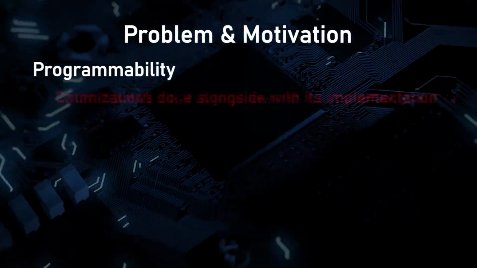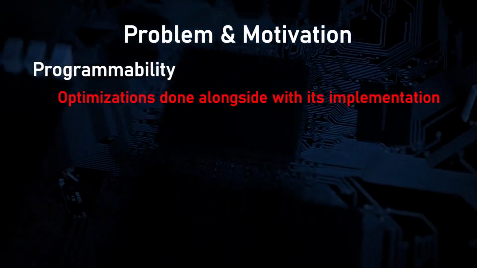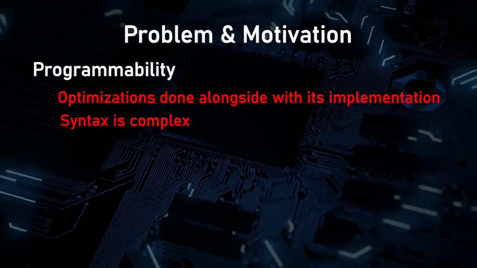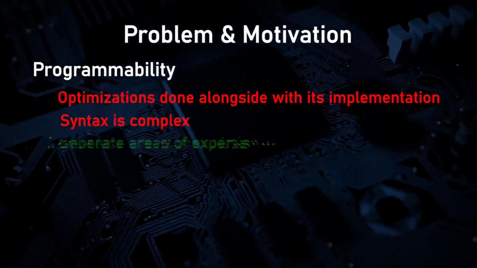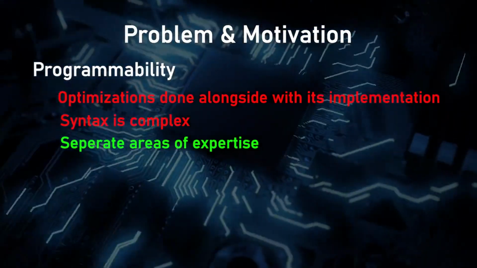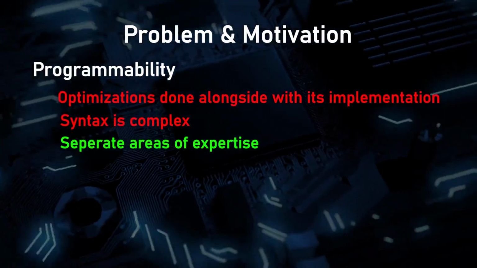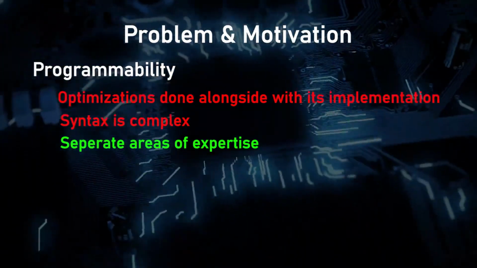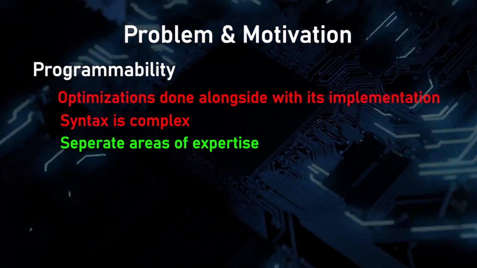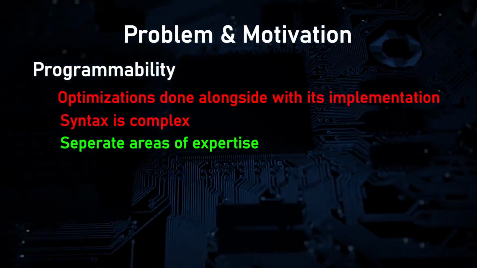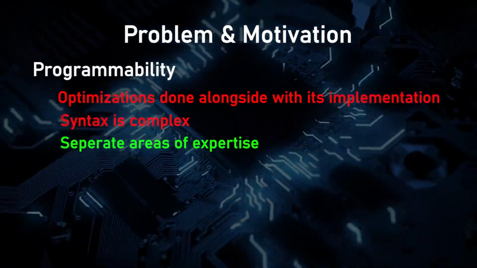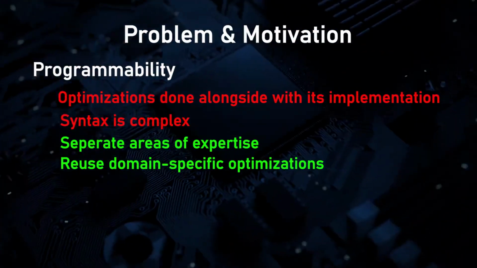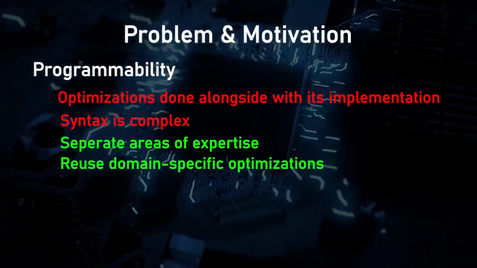A typical HPC application has its optimizations done alongside its implementation, and due to this, most frameworks' syntax is complex. From an application engineer's perspective, those are separate fields of expertise, where a domain specialist can focus on implementation while an HPC engineer can focus on optimizations. So, an application engineer can focus on their area of expertise if a framework were to separate optimizations from implementations, improving programmability.